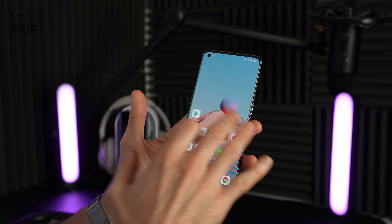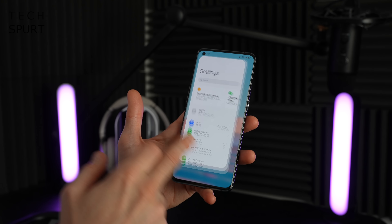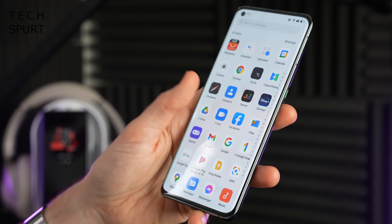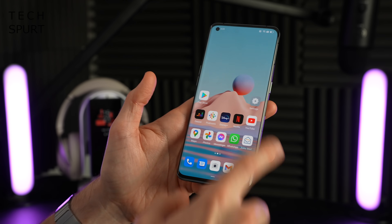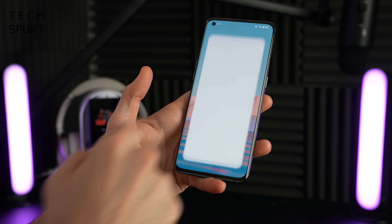Despite all of OPPO's protests about ColorOS 12 having a stock-ish Android vibe, the company has really gone to town tweaking the UI. I'm not complaining though, because I really do like the UI here on ColorOS 12 — it's nice and colorful, bright, and vibrant as usual. The animations have been polished up so flicking through the desktops looks slicker than ever, and there are fresh new 3D icons which act like buttons, pressing in when you tap them and then springing beautifully into life.